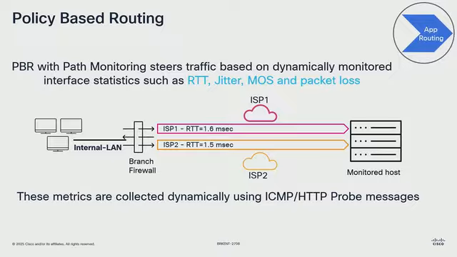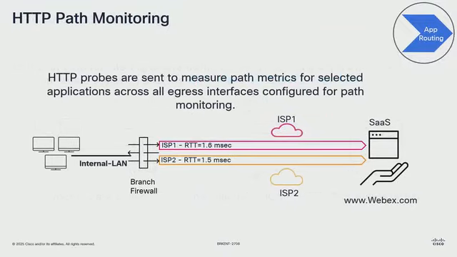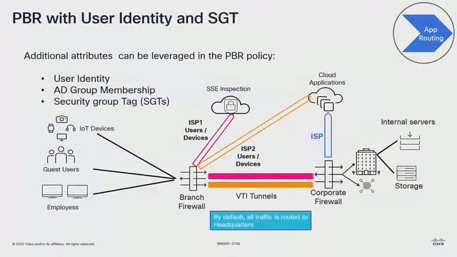With that monitoring on, now you can instantly make policy changes. We support both ICMP path monitoring and HTTP path monitoring. We'll actually make synthetic TCP connections, like in this case to WebEx. So if I've got two internet links, I want to use the link that has the best actual performance to some web apps. We support that here. And we also support the ability to do policy-based routing based on identity.